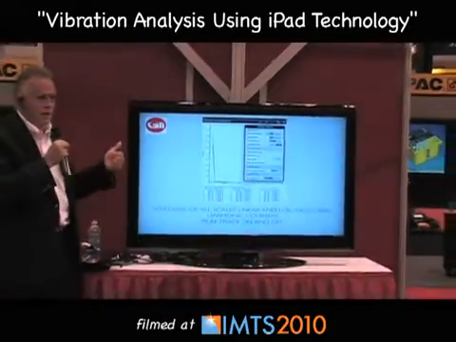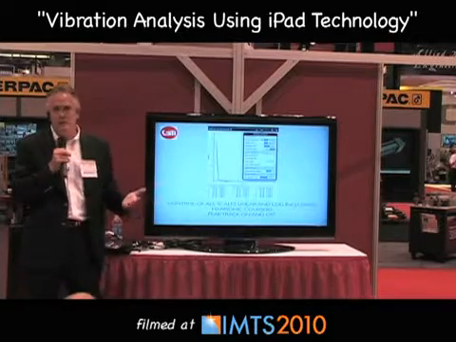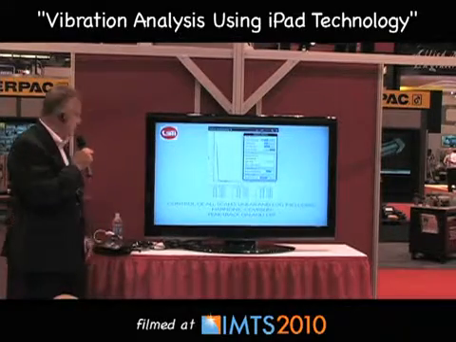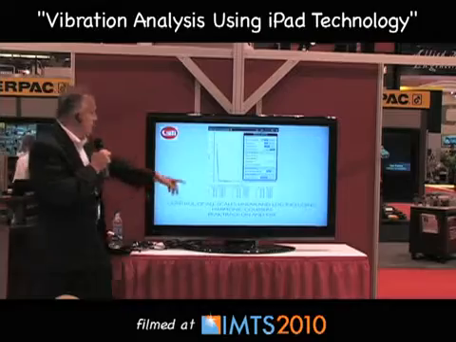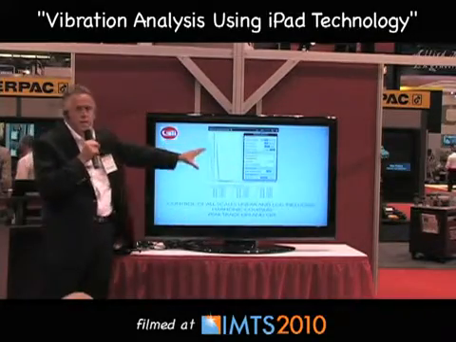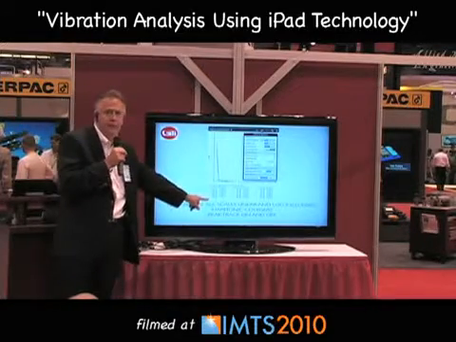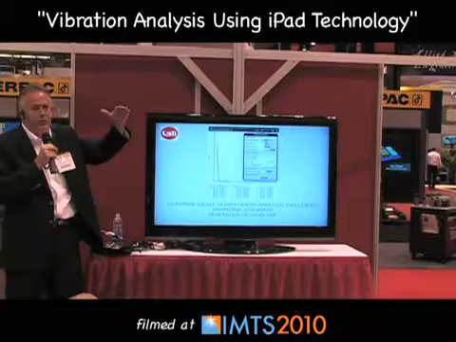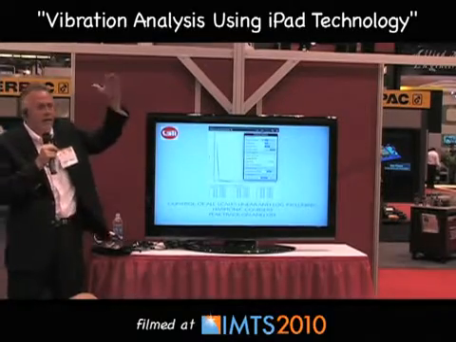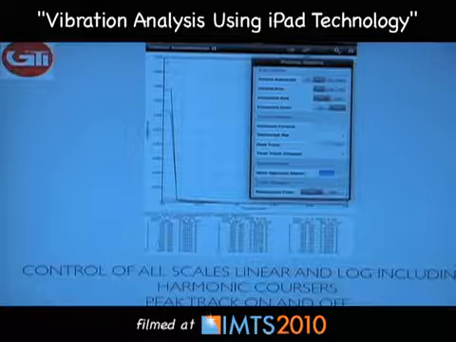We can measure in both velocity and acceleration, which is measured in G's. In velocity we measure in inches per second. Now we can also hit a button and turn on all the spectrum details on the bottom. So we're not just getting a chart and a signature, we're also getting the top 10 frequencies, from the highest amplitude, which hopefully is our running speed, to the 10th highest frequency.